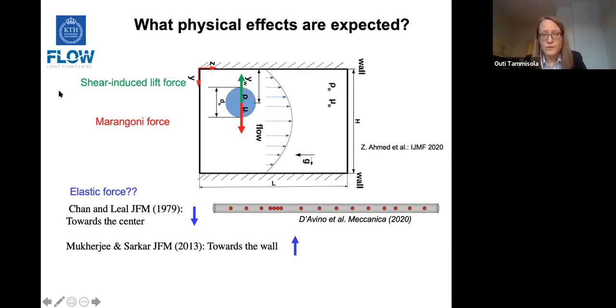And then the question was, to which direction does the elastic force contribute? In most cases, it has been studied at low Reynolds numbers, and it's well known, for instance, in microfluidics, that elasticity brings the bubbles towards the center. So this is an old result, and then sometimes they form these trains like in these simulations. There has been one paper that we have found that says that the force should go also towards the wall in some cases. Okay, so we're not sure, but we would expect the elastic force to be directed towards the center.